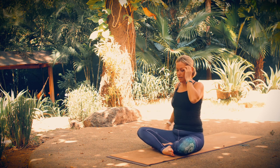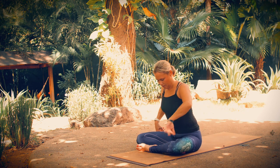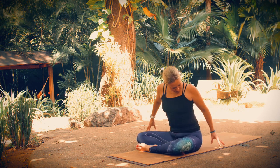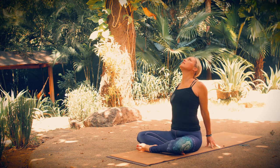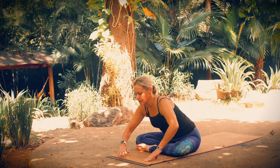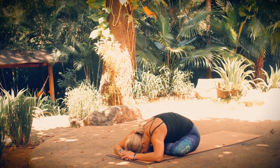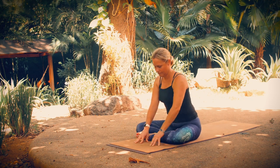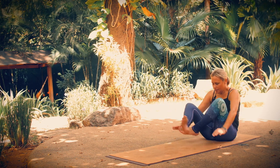Release your hands, switch the cross of your legs. So right leg in front of left, bring your hands out behind you. Lift your chest, breathe in, and then walk your hands forward, breathe out. So you should feel a different stretch on this side. And then walk your hands back up and come all the way into a tabletop position.